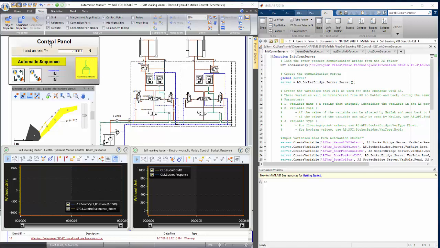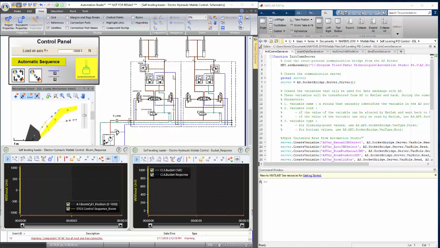This project also features emulation of set-point devices such as a joystick to control the motion of the machine and loads on the mechanism that can be modified by the user. MATLAB will be used on this demo to create the control algorithm using Simulink for the electronic valves, which can be modified, validated, and optimized at any point during the design stage of the machine.